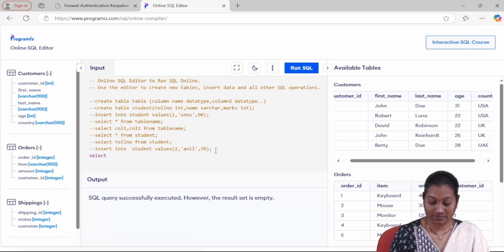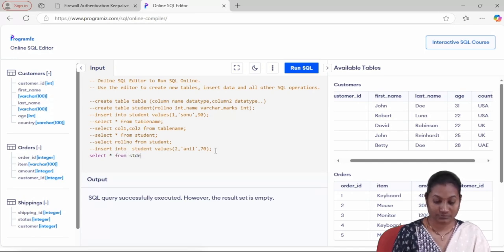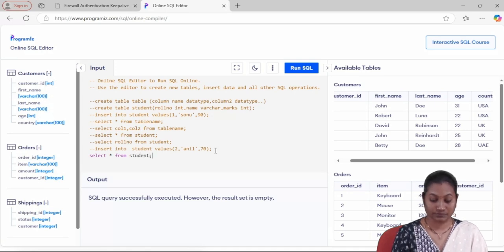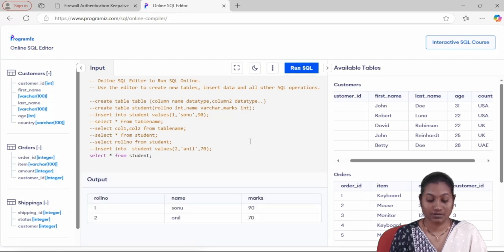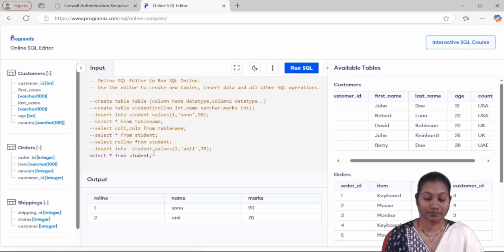Before that, we retrieve the data from the table. Select star from student. So we got the records.